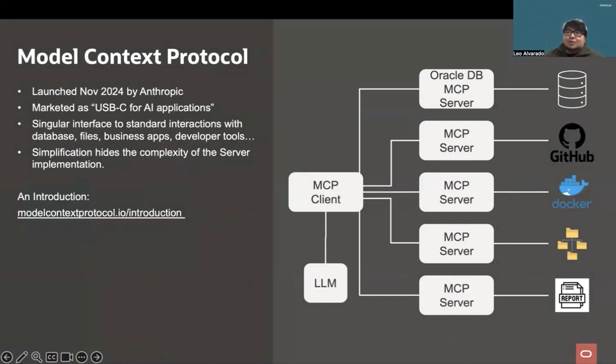MCP clients include things like your Claude desktop, client, Copilot, Cursor, or Deep Chat, and these clients employ LLMs like ChatGPT, Anthropic's Claude, Grok, or Gemini, and many more. And they can now interact directly with external things. These external things include your operating system, your containers, your source code repos, and even, yes, your Oracle database.